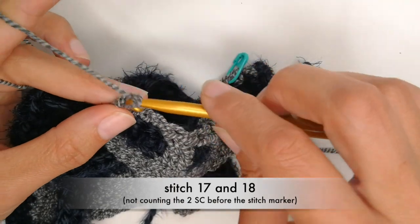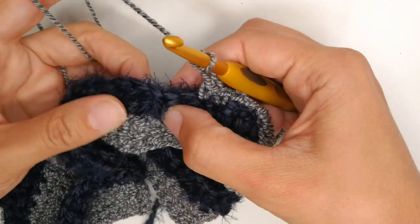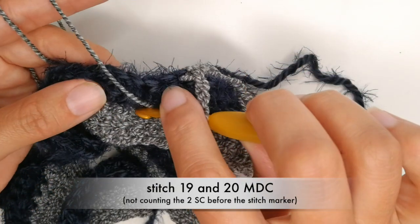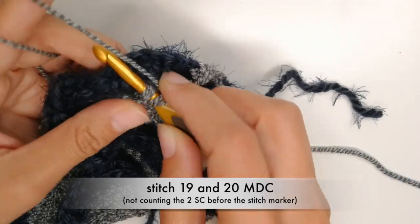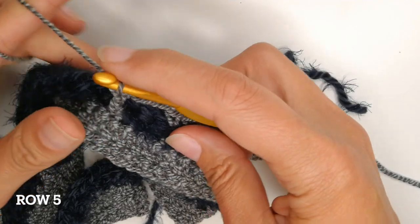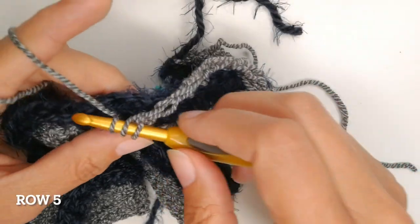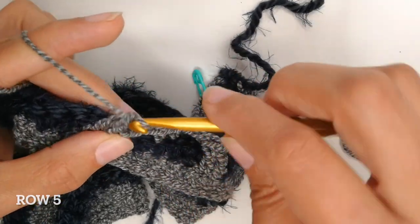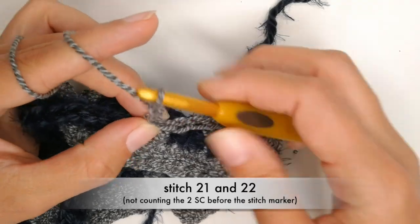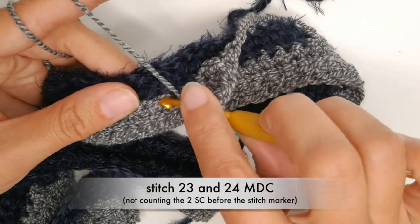Now chain two, skip two. Now we're back here at those chains. So we do a mosaic double crochet. Well, actually two of them. Again, chain two, skip two, and then do two mosaic double crochets.